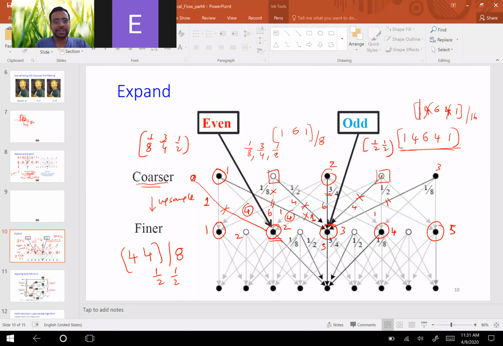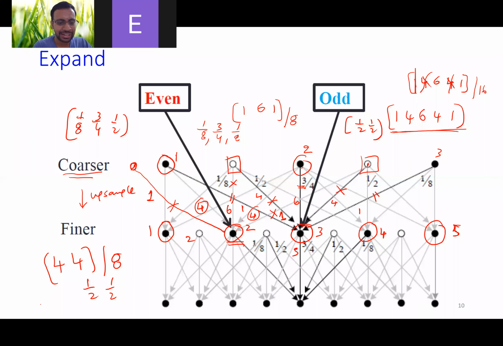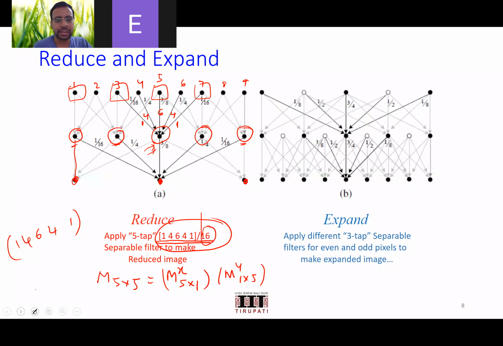So let me, since this didn't get recorded, bear with me again for 5 more minutes for the sake of others, those who could not see it here. In the previous video segment, we have seen how it works while you are downsampling things. What we are seeing right now is while you expand things. This is what we would see here.